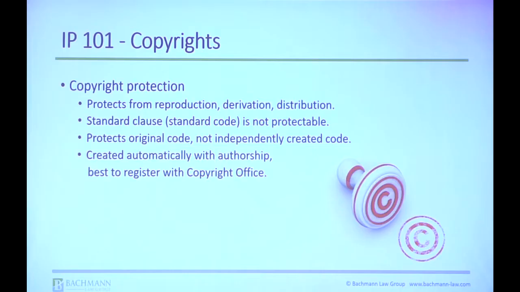Standard clauses, or things you're getting from pre-existing code, something you're not really writing yourself from scratch, are not protectable, or if it's very similar. It must be independently created code. It's created automatically with authorship, so you don't need to file for copyright registration in order to protect it. The protection is automatically granted as soon as you write it up, as long as it's independently created code.